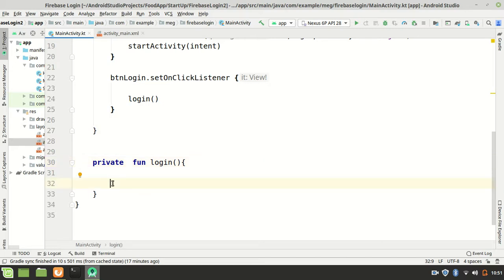So we simply come and fetch the email and the password. It will be quite easy.